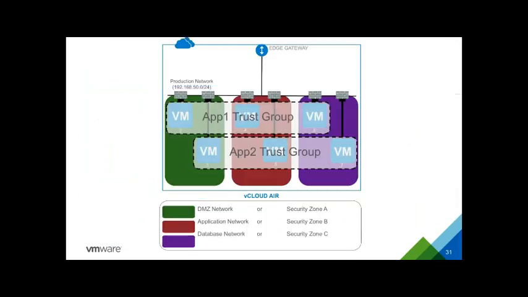So with the new micro-segmentation, the firewalls can be applied not just to networks, but also to objects. By object, we mean application. That means you can define a network or security policy and apply it to your VM and, by extension, to your application. So in the example here, you have app 1, which could be a web server, application server, and a database server. The policy on app 1 not only protects the incoming north-south traffic from vCloud Air, but also the east-west traffic within the vCloud Air production network.